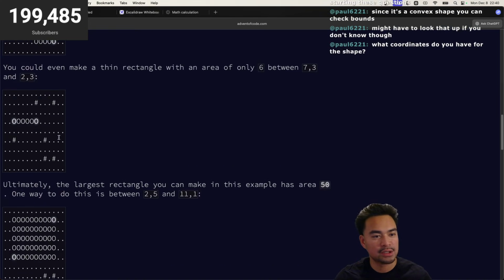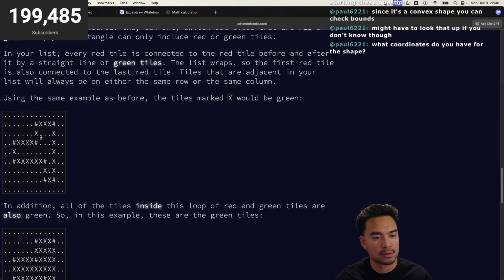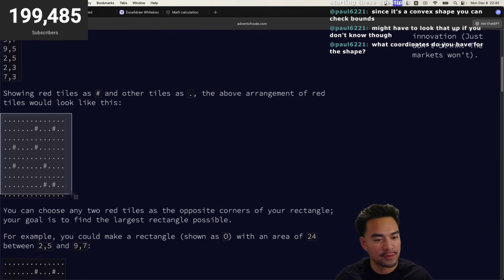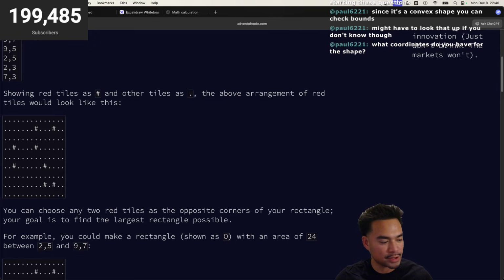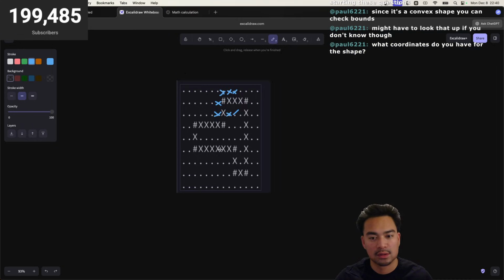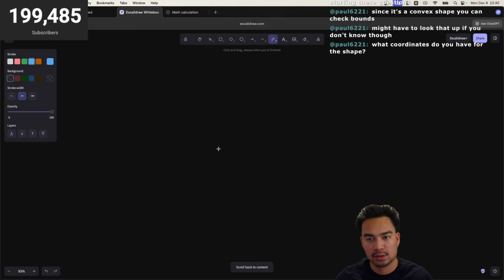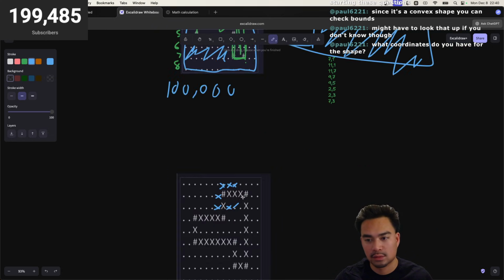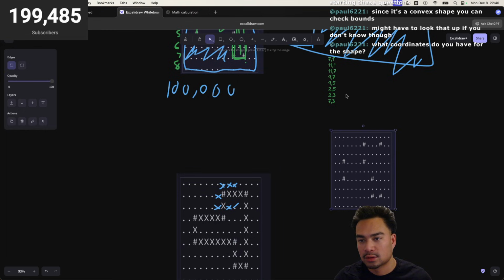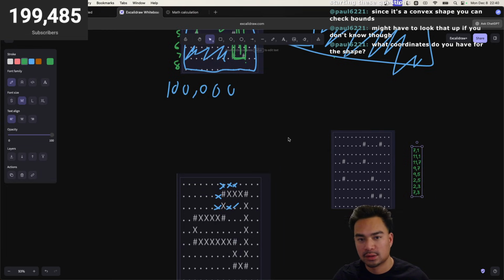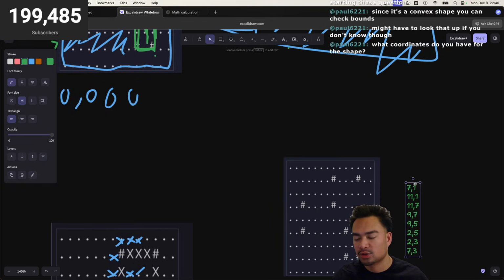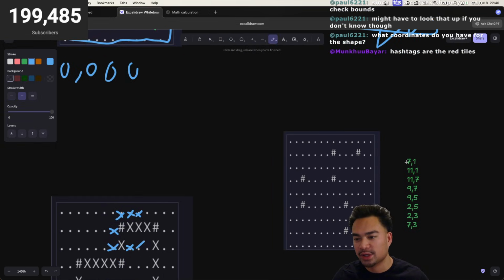Paul, essentially, this is what it does. First off, all it does is gives you the different points, right? Like 7-1, right? Yeah, so it gives you all these points, but it gives you it in order.